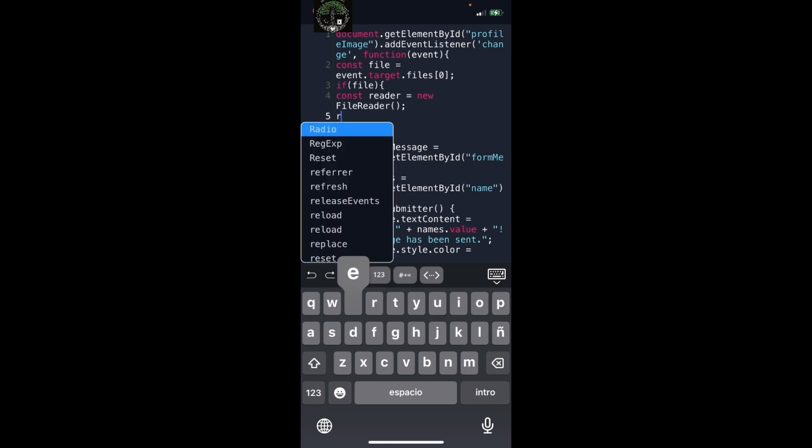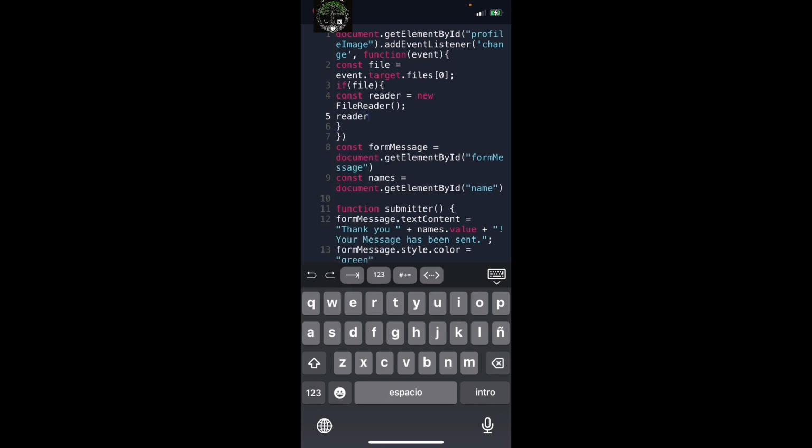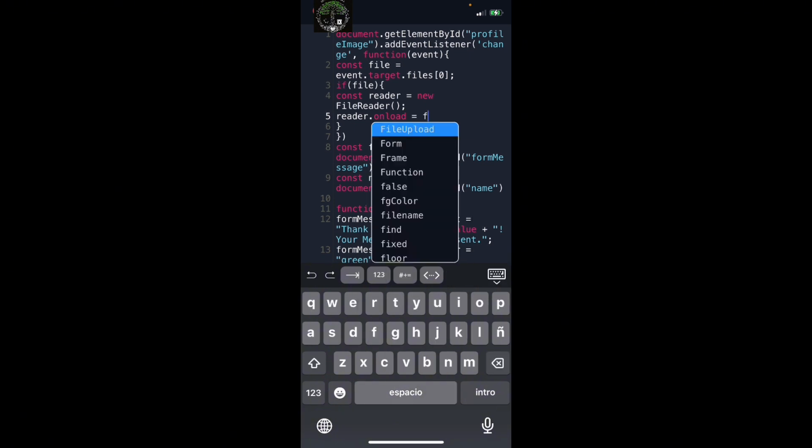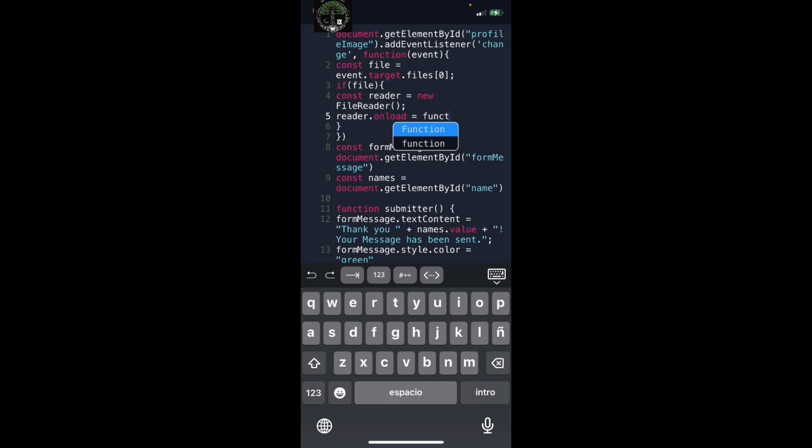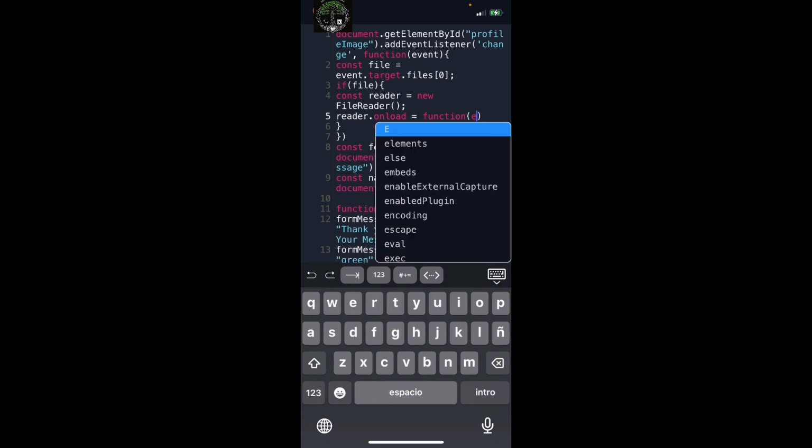And we have reader.onload. That is, once you load the reader, which is the new file, once you load the new file, reader.onload is equal to a function with e.